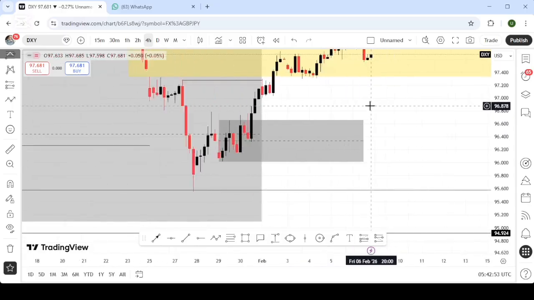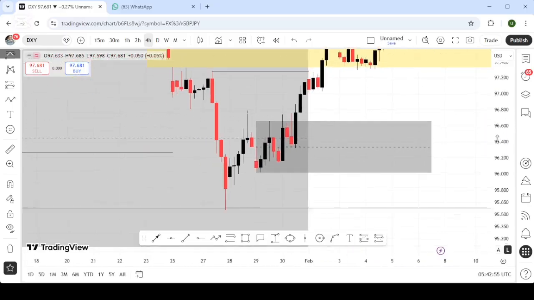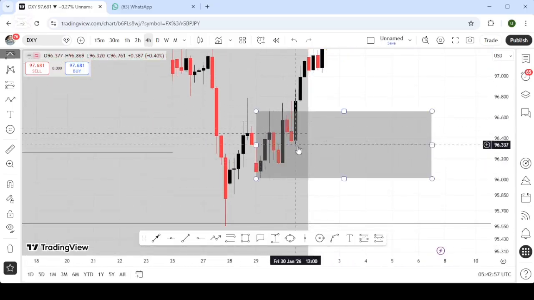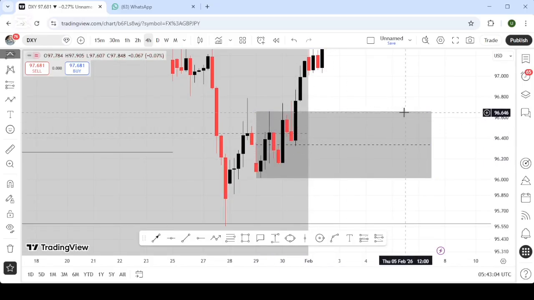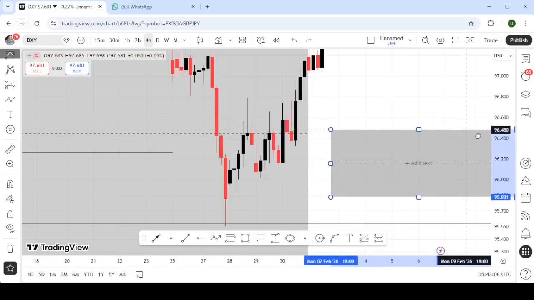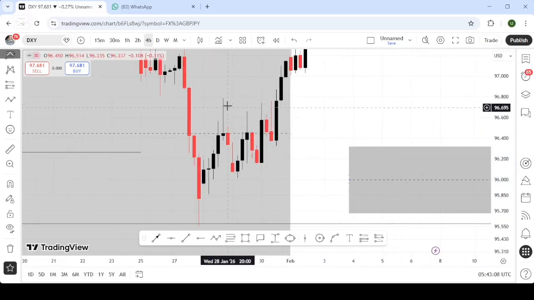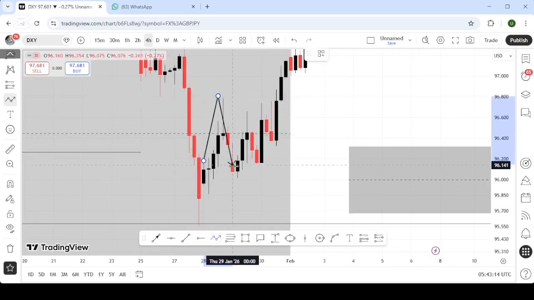So if you look at everything that happened around here, that we marked on a daily time frame, is there anything that has a fair value gap here? No. If I remove this thing a little bit now, let me remove it. Okay, you will see that price made a new high, price made a new low. Let me use this thing and you can see price made a new high, price made a new low, price made another new lower high, then price made another. As of here, price is consolidating.